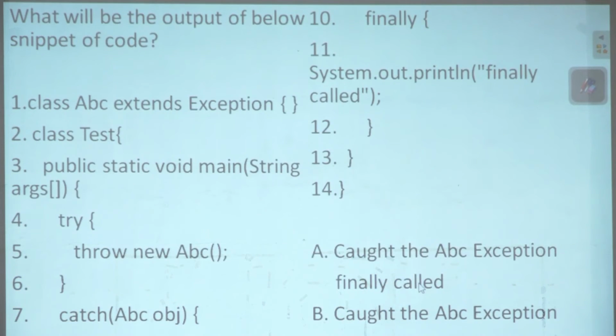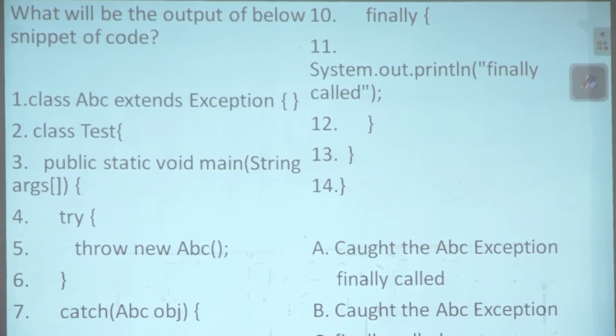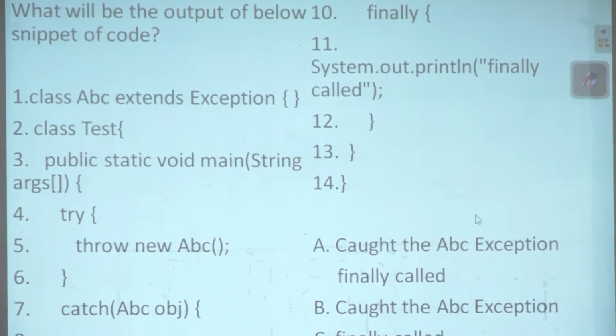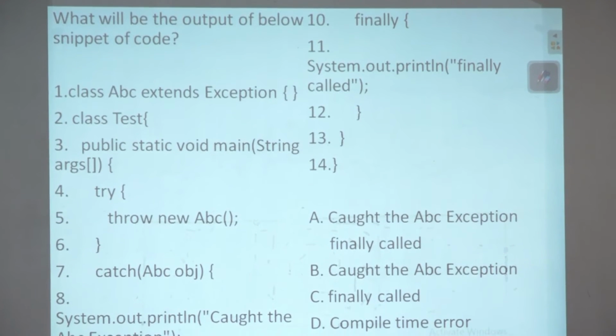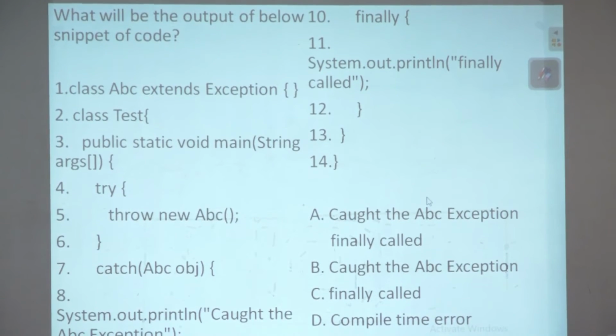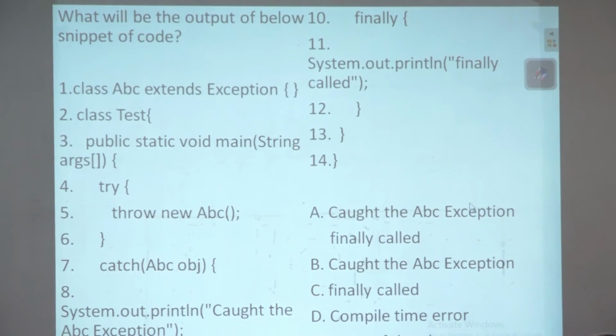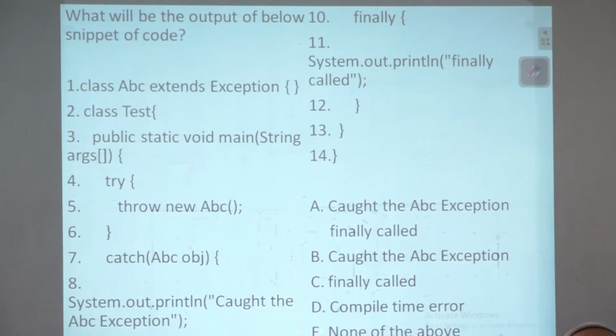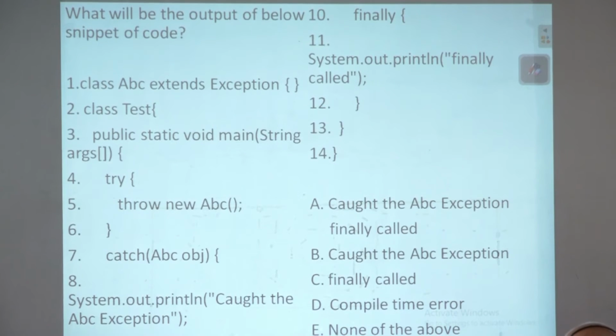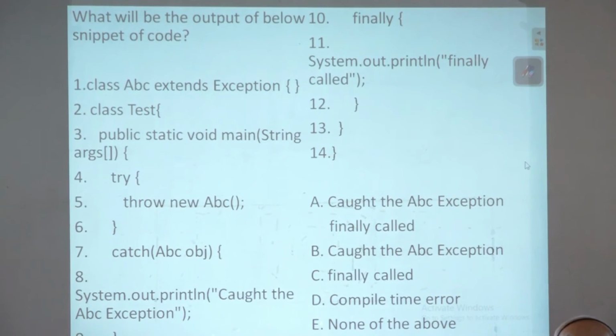Next. What will be the output of the below snippet of code? You have a class ABC extends Exception, and a main method which is instantiating that exception and throwing it, and you are catching that exception, and also there is a finally block.